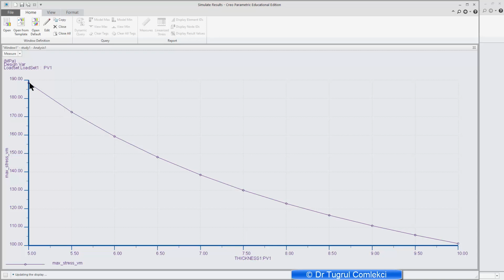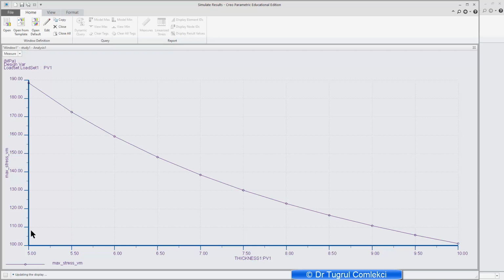So press OK. So if I click OK and show now, that will show me how the maximum von Mises stress on the model changes when I change the thickness of the wall from 5 millimeters to 10 millimeters. So it has run this analysis 11 times. That gave me 10 intervals, and I can see that as the thickness is changing from 5 to 10, the stress on the model is nearly halved. So it's more or less a linear variation, but at the end it is just slightly over 100 megapascals in the model.